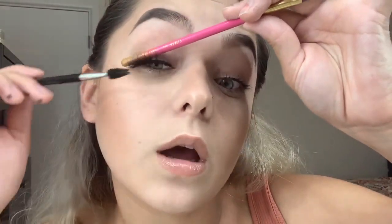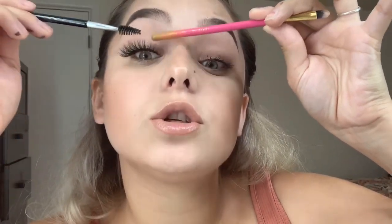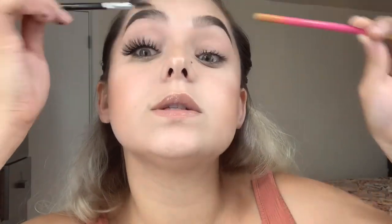What I'm going to do next is get the end of a brush, any makeup brush, or a spoolie. I'm using my eyebrow brush. And then just intertwine your actual lashes with the falsies. And okay, there it is. So there is one side done. You can also pinch them together so that they fuse together better, like that.